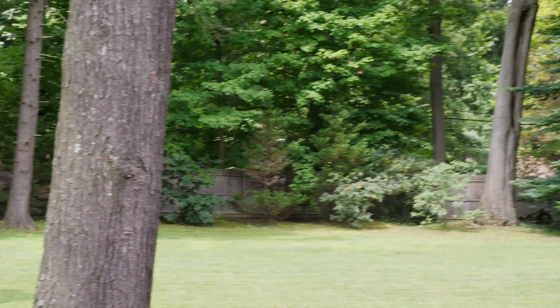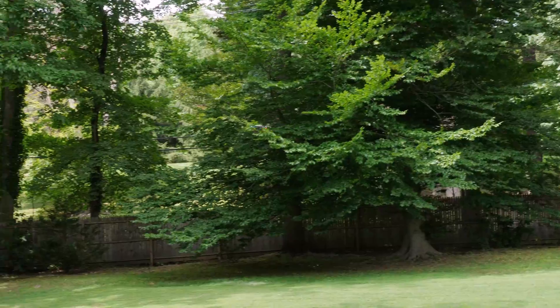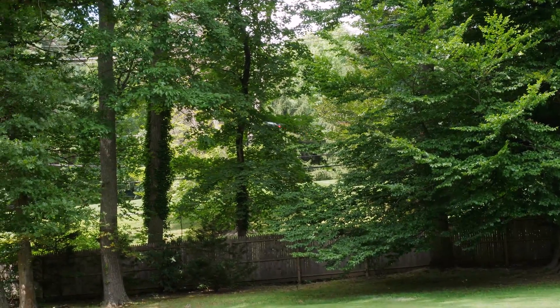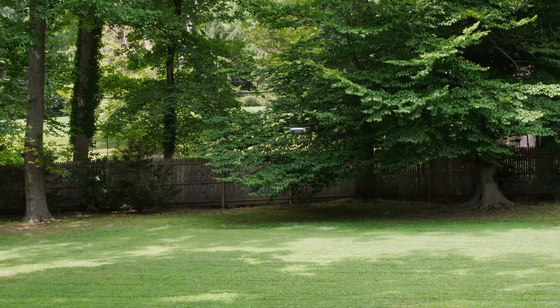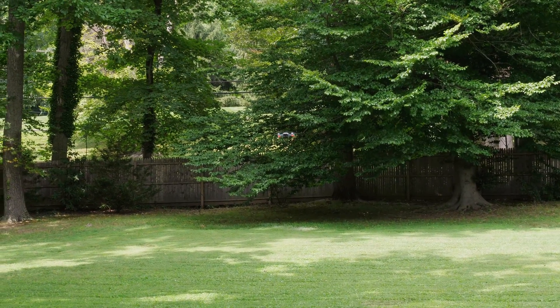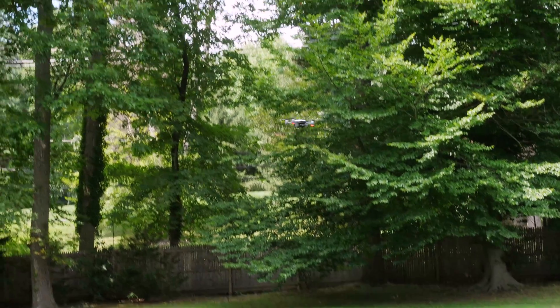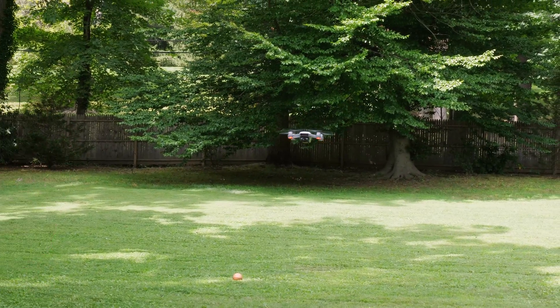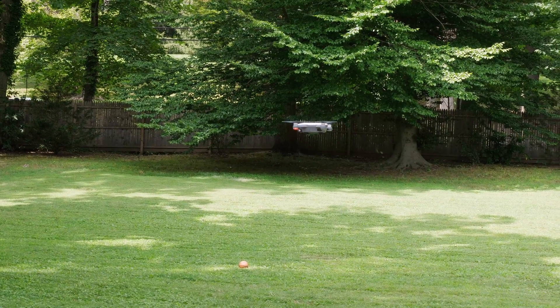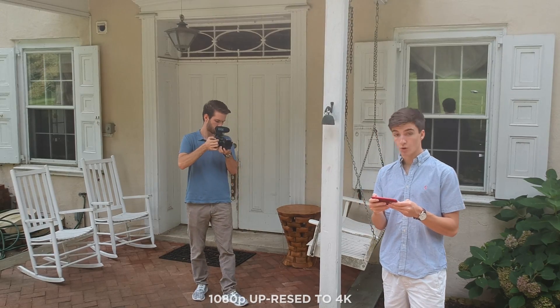It's a lot of fun to fly around — it goes pretty fast, you can kind of throw it around, and it can go really high up too. I'm going to bring it over here to show a sample of the video quality. The only real complaint I have with the camera is that if you want to rotate it you have to rotate the whole drone, and rotating is very slow — that's the speed at which it rotates, and that's not very fast.